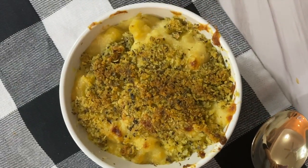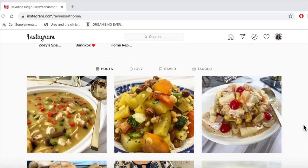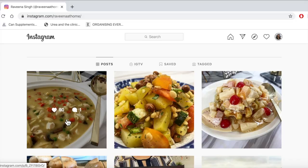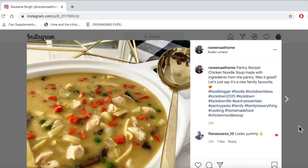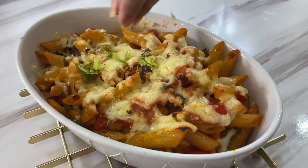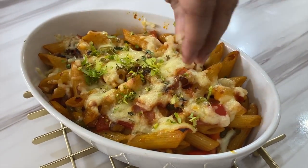Now I have one more recipe here which I shared the photograph of on Instagram. I did not make a video on this one, unfortunately, but the full recipe is available on my blog, and I have to tell you, it is absolutely delicious as well. I love meals like this which are quick to prepare but reach the mark of being delicious.